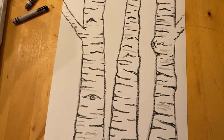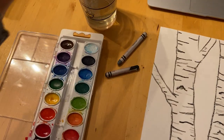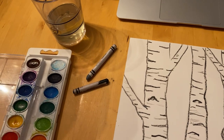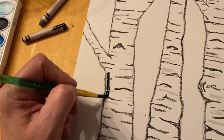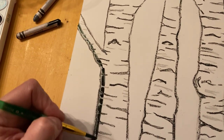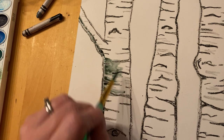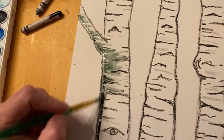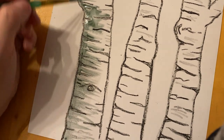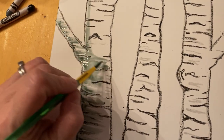This painting part is going to take two steps. Step one is shading your birch trees to make them look three-dimensional. For that, I'm going to put lots of water on my brush — I dip it in the water, gently brush it on there, take just a tiny bit of my black paint, and get a little water. So: water, paint, water — and I'm going to paint it on the tree right down the side and spread it out with more water to make it shaded. I'll do this along the side of the tree to make it look like it has a shadow, so I'm trying to make my tree look a little bit more three-dimensional.